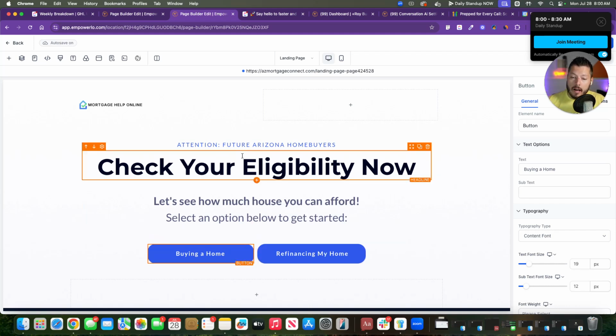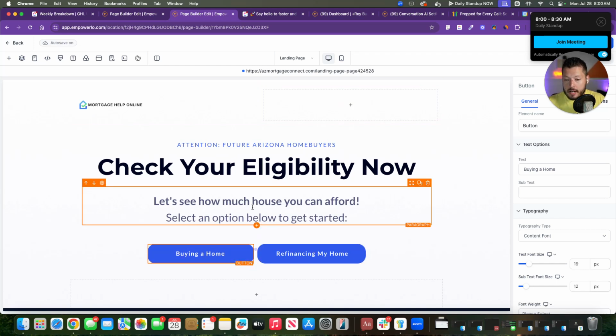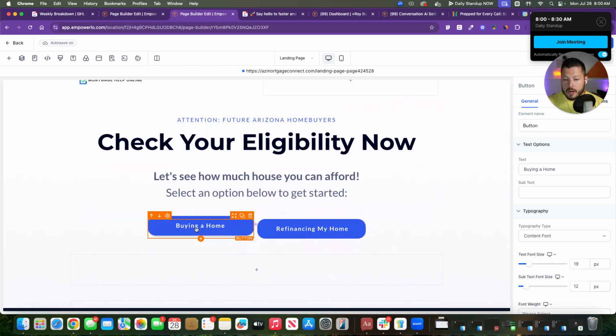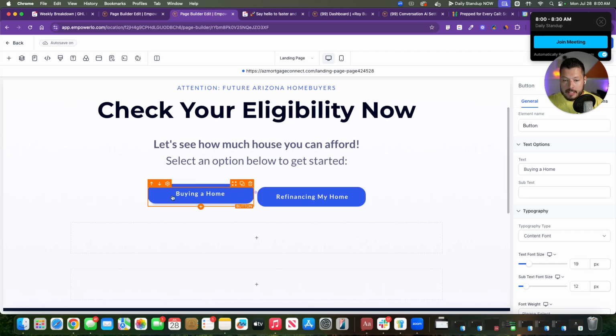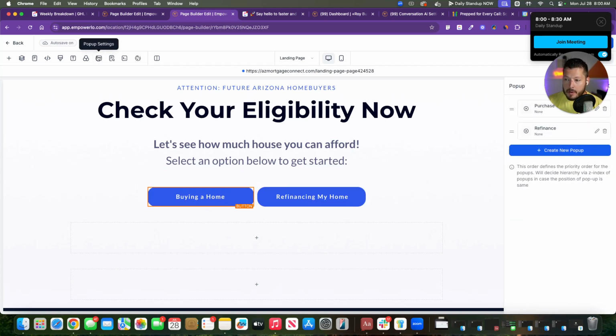And so we had instances like this one, our landing pages for our lead gen service, where buying a home and refinancing my home would actually take you to completely separate pages in order to start the funnel for those. So buying a home has its own form, refinance has its own form, and each of these would take you to a separate page where those forms lived. Whereas now, because of the multiple pop-up option, we're able to create a pop-up for purchase, a pop-up for refi, and keep everybody on this page, a much better experience.